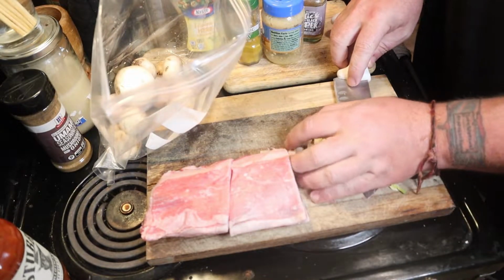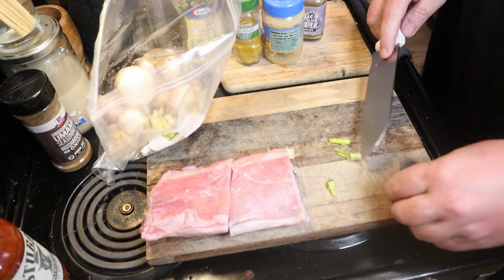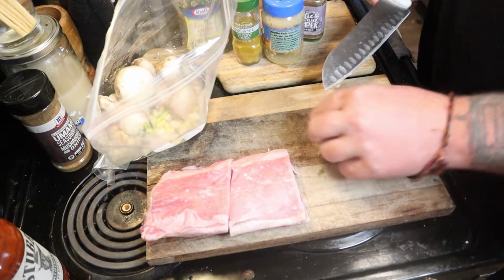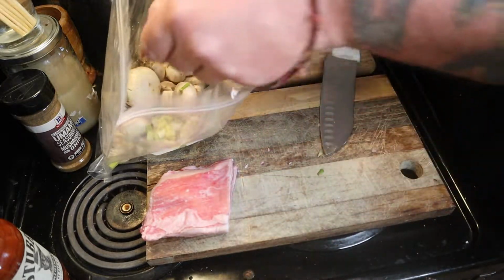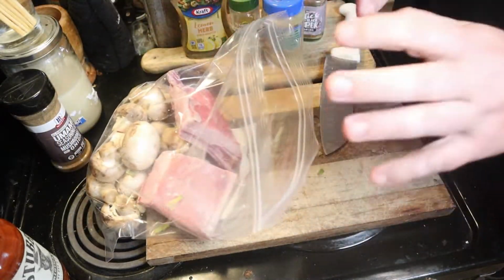Then you're going to put all this in one of these decently large plastic bags. If you don't have a plastic bag, you can use a large bowl and cover it with something like a hand towel or plastic or saran wrap. But you want to let this marinate overnight, so we're going to put it in something that seals. Tupperware would be fine. I'm just using this plastic bag for ease of use.